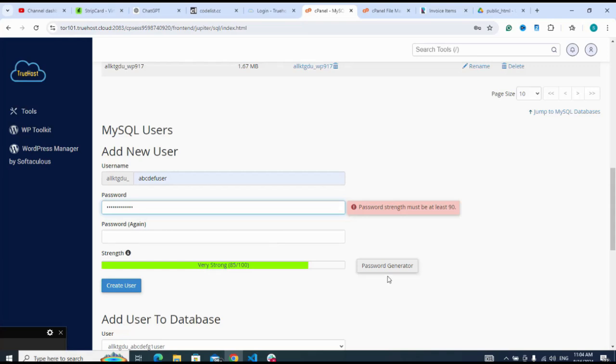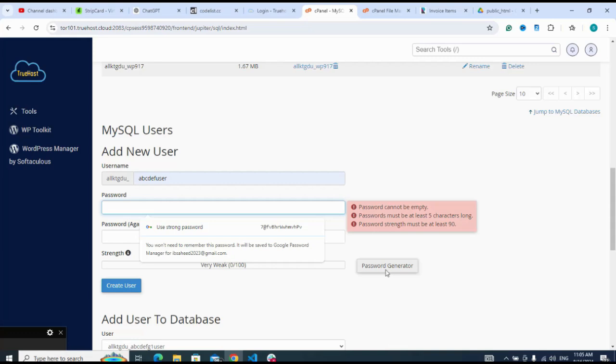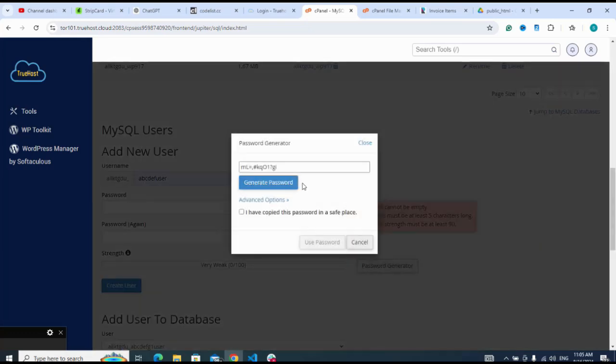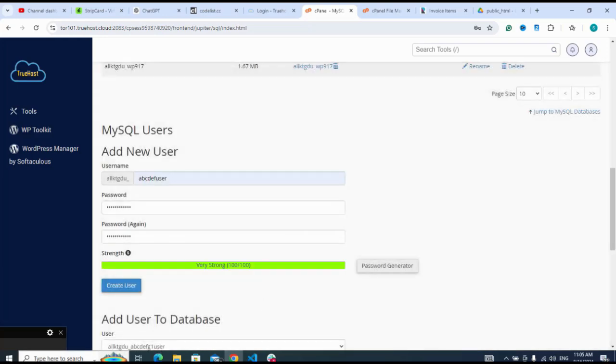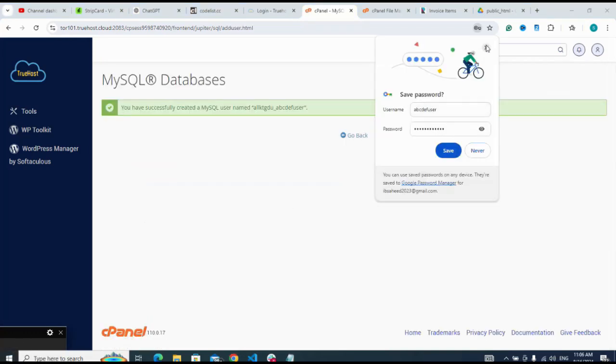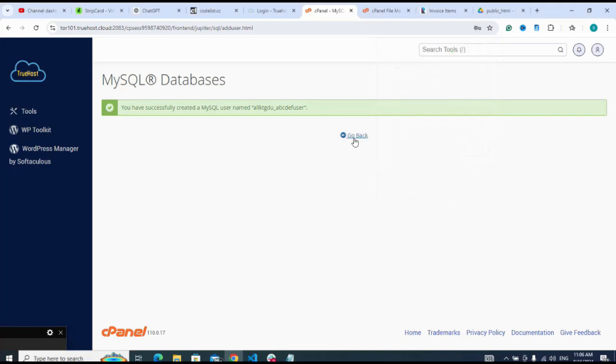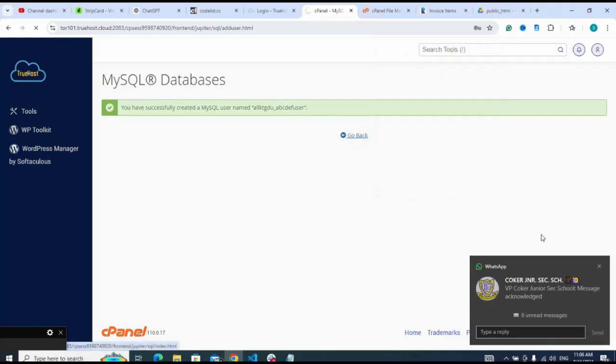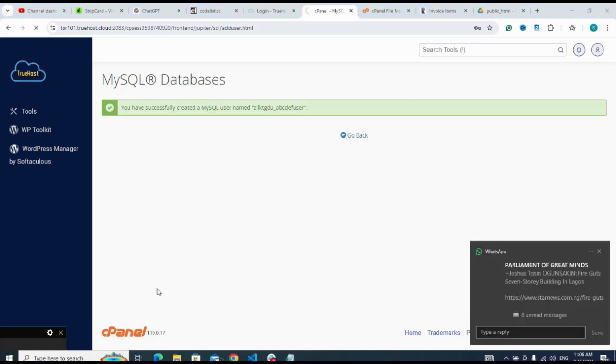So next I click on create user. Okay, now I've successfully created my user. I click on go back. I have created my user. I have created my database.